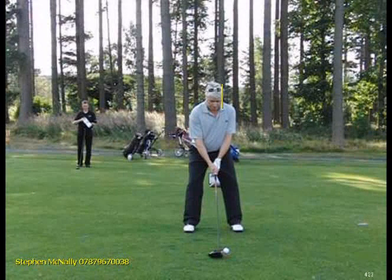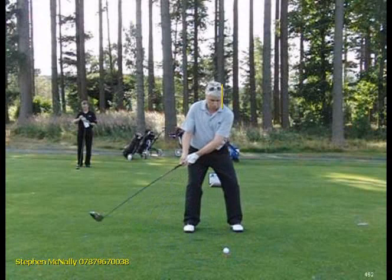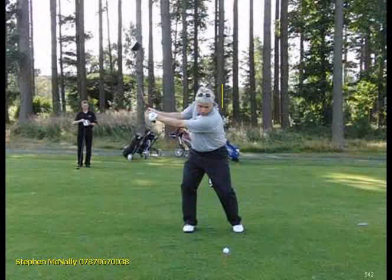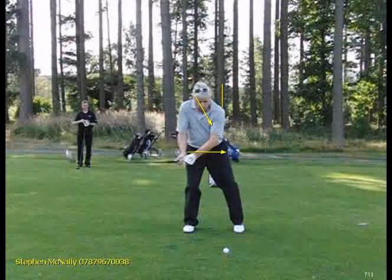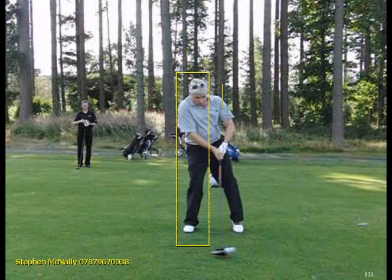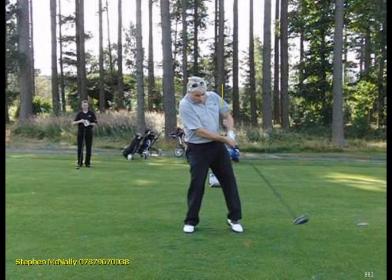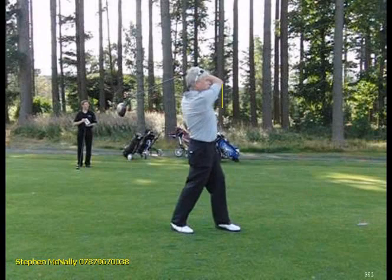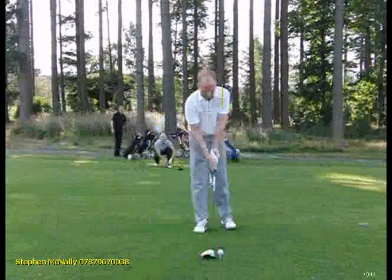Let's get you moving and see what the consequence of this is. There's been a little bit of a sway to the right. Now if you've got your head in that sort of position to start with, you could concentrate more on turning the body a little bit better. The hips here are limited, the shoulder turn is limited — it's tough to deal with. It's very difficult to get the weight transferring to the left side because everything here is backing up. At impact, all the weight is down the right side, left heel's up in the air, left elbow's folding and compromising. So you look like you're in some difficulty there through the ball. You've got to get better at transferring the weight forward — improving the starting position will help with that.